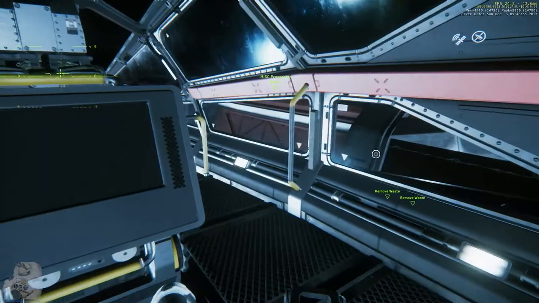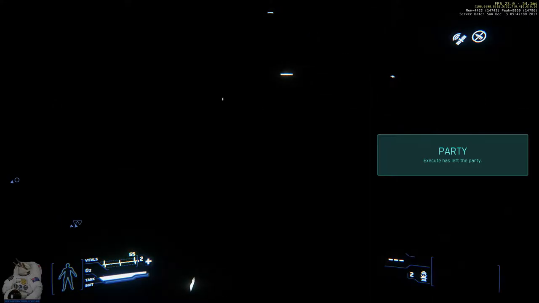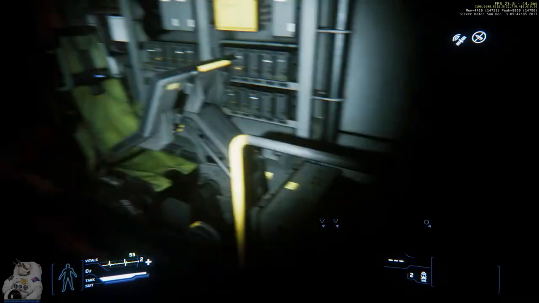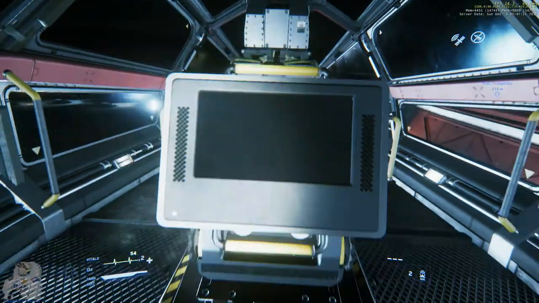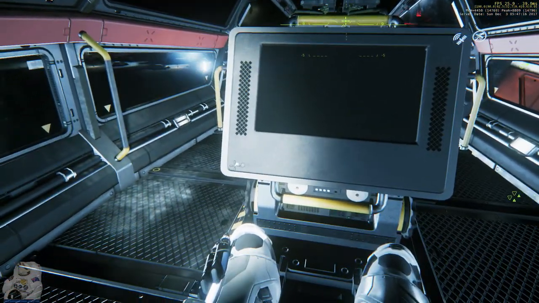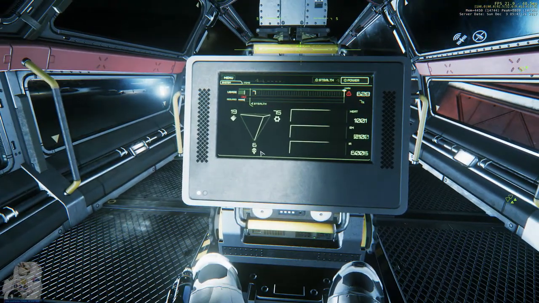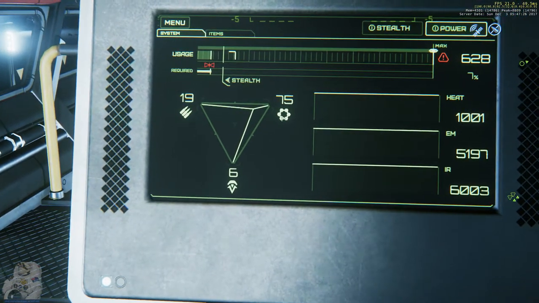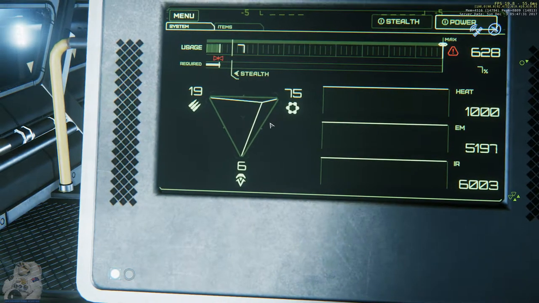Can you get out of the seat again? I am out of the seat. Alright, now get in the seat. I'll just recreate exactly what happened. Alright, the same thing happened. Power off. Power on. Yay! Alright. Good. Now, the triangle, please. To even distribution? No, to thrusters, please.